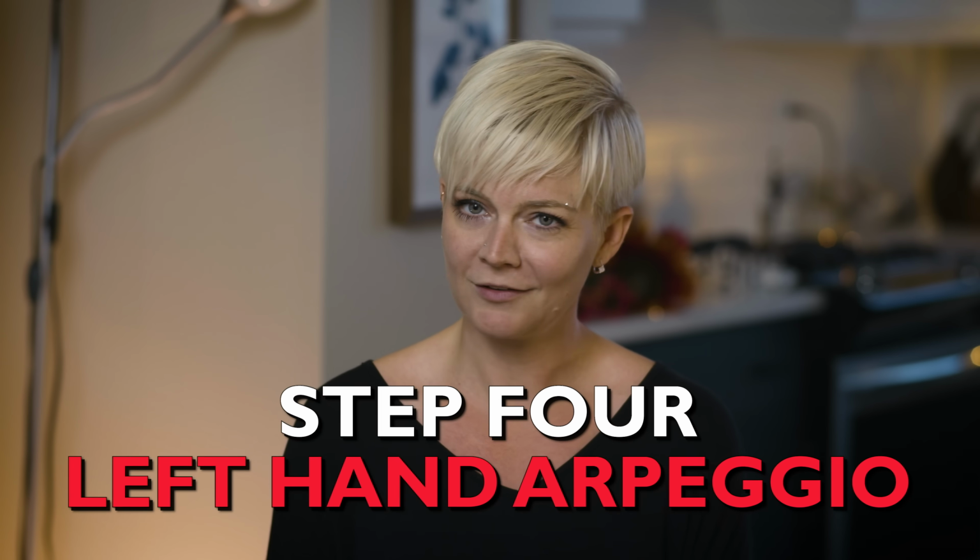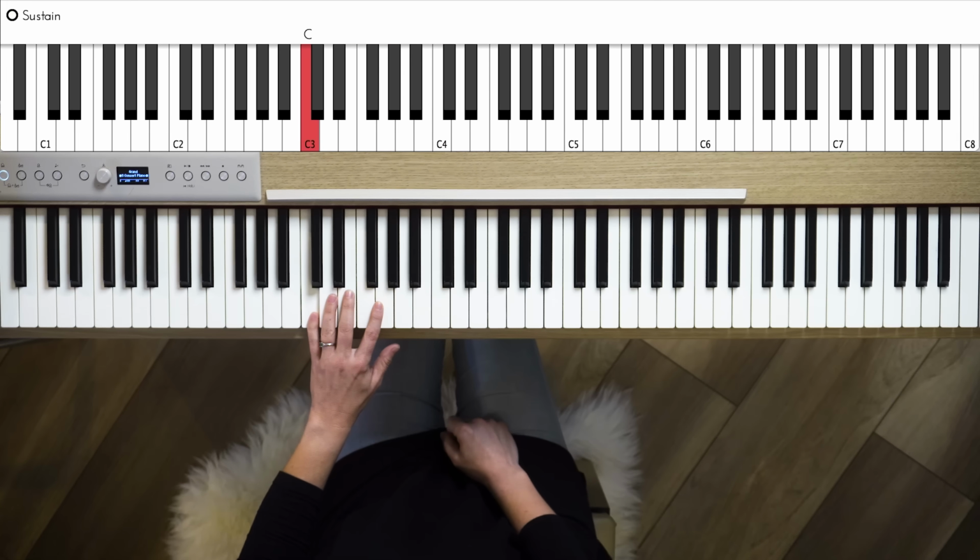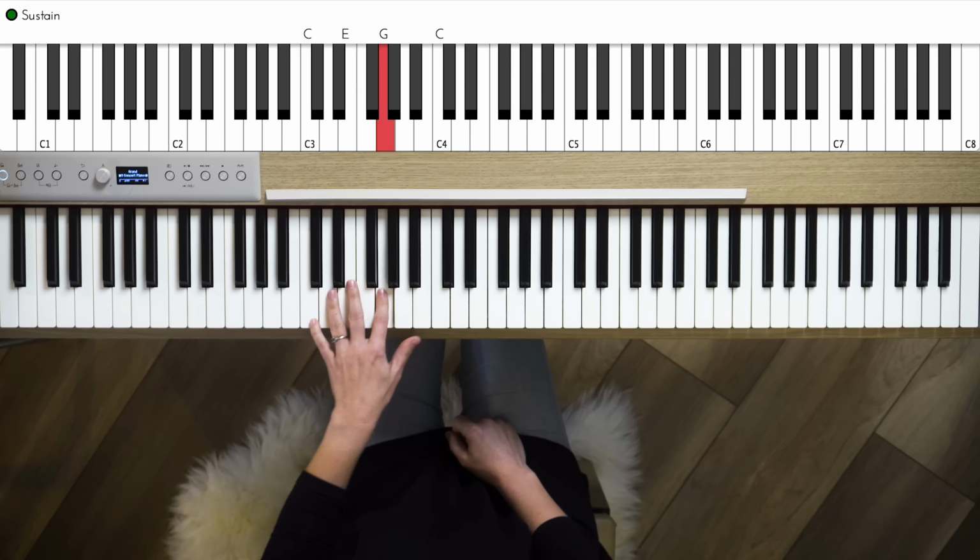So now let's take the effort and we're gonna transfer it over to our left hand because, let's be honest, beginner piano players, I think all piano players, often struggle with a left hand that just doesn't wanna keep up with the right. So let's practice an arpeggio in our left hand. So we're gonna go C, E, G, C, G, E, C.